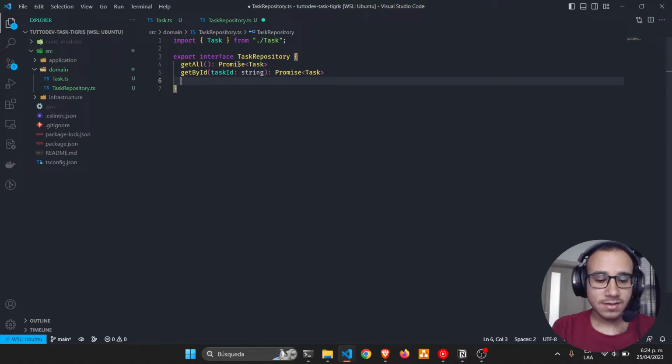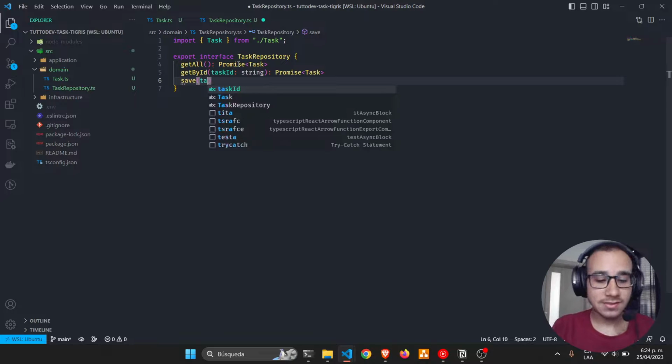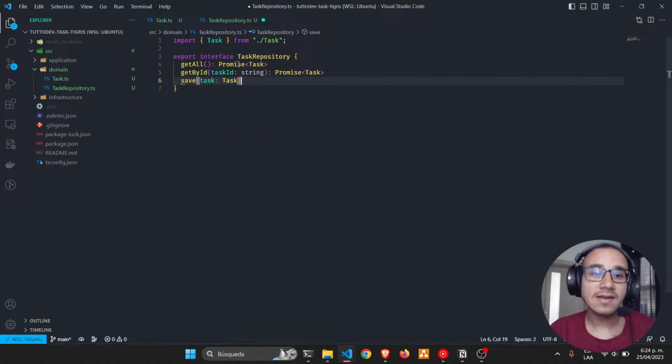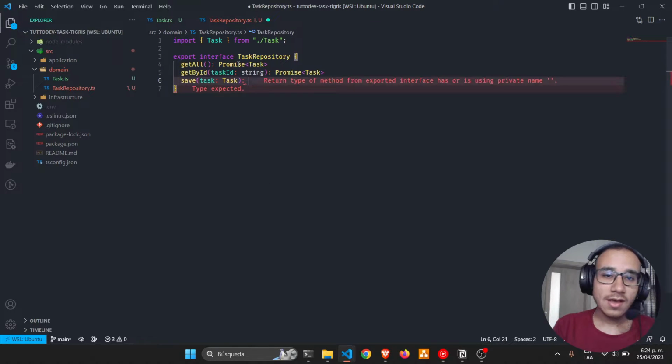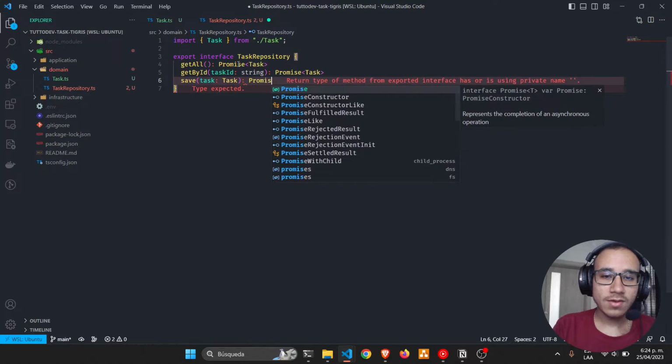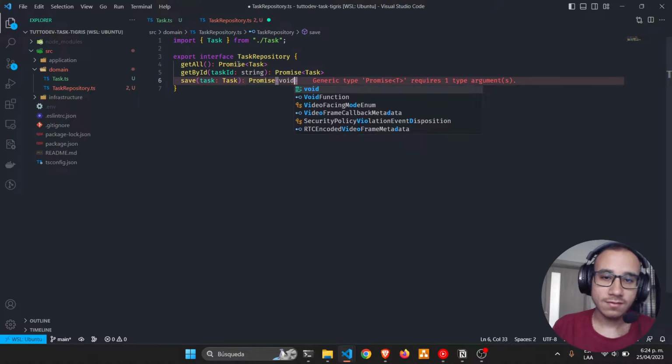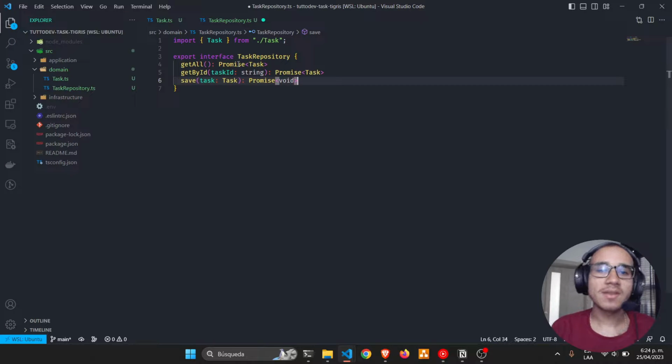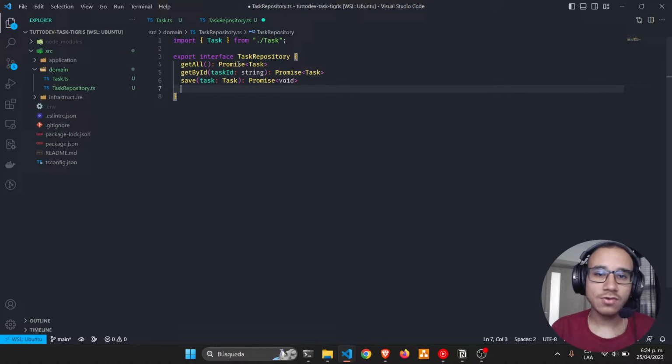The next method that we are going to create is, for example, save or create or insert, whatever you want. In my case, we are going to call this method save, and we have to pass a task, which is the entity that we created. At this moment, we are going to return nothing, a promise of void. As you know, void is when you don't want to return anything.